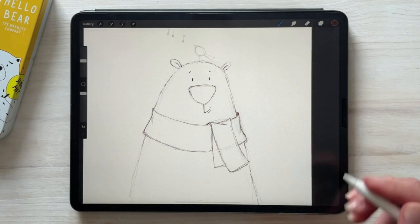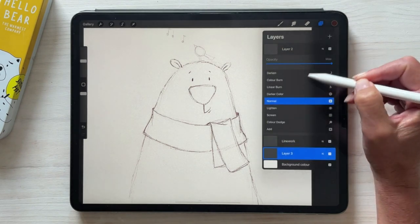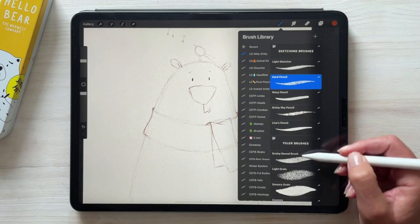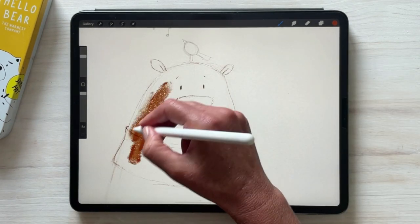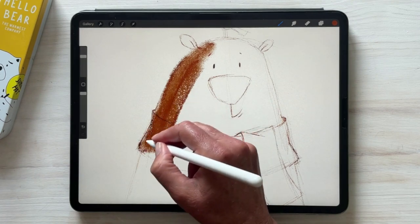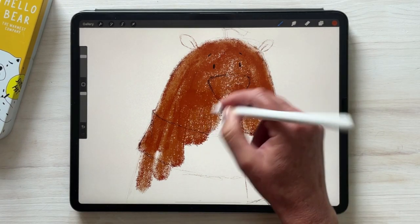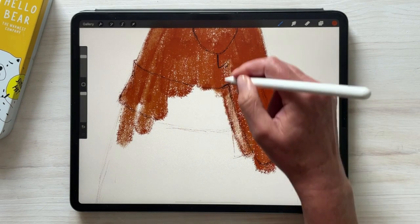Okay, I think we're ready to move on to adding some color. On a new layer, I want it right underneath everything. I'm going to turn this guy to color burn. On our new layer I'm going to choose that brownie color — they're all brownie colors. I'm going to use the canvas grunge — so this is going to be my base color. I'm going to be really loose because I really like what that's going on there. This brush creates some lovely unpredictable results, which is exactly what I want. You'll notice where I've now set that layer to color burn and it's picking up the color underneath, which is exactly what I want.